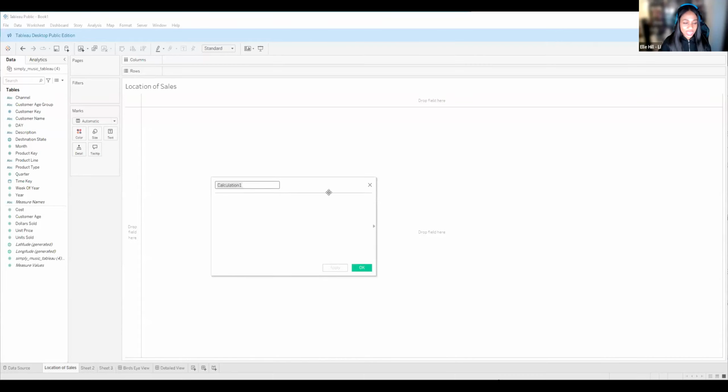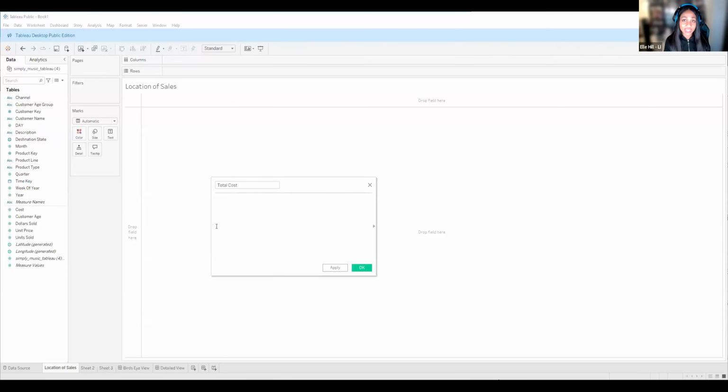You'll see this white box here, and you might say, okay, what do I even do here? First, we want to rename this from Calculation 1 because that's not very descriptive. We're going to change this to Total Cost because right now we are calculating the total cost. So we're using exactly what Sam has helpfully posted in live chat. The total cost, again, is units sold times the cost.